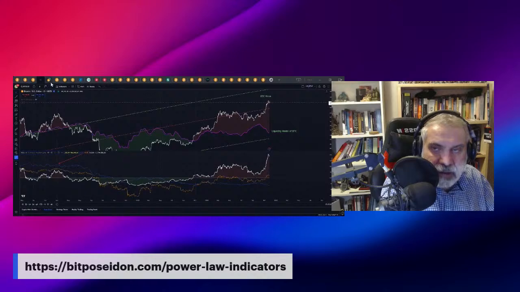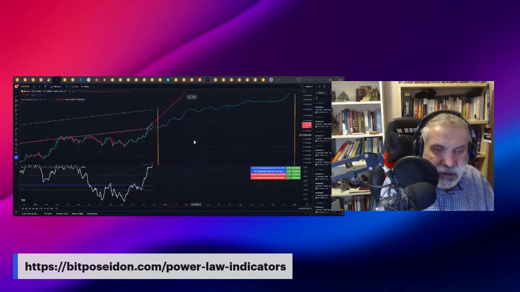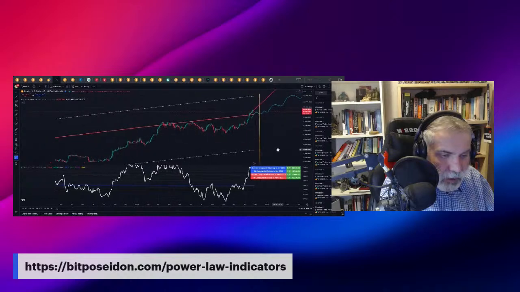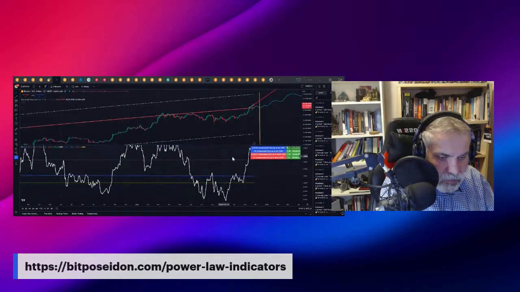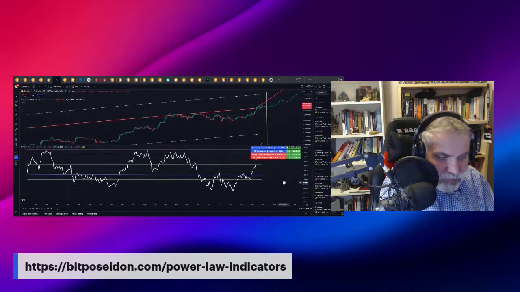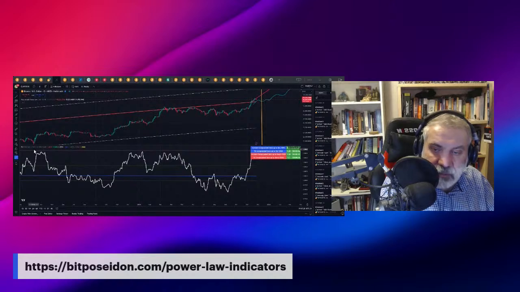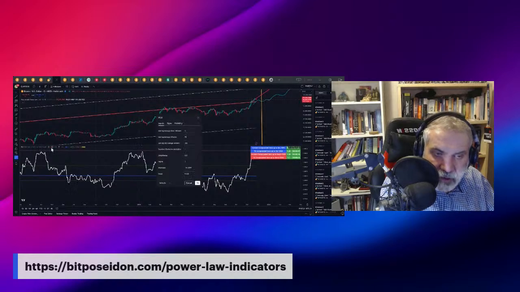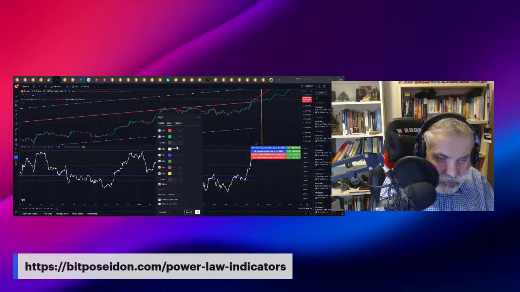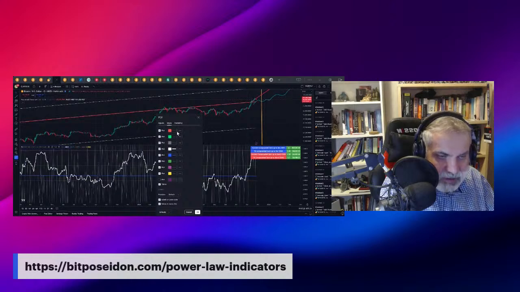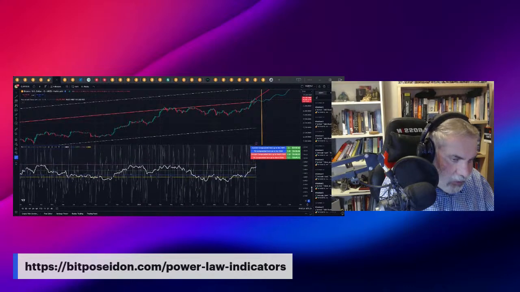All right, then let's go to the next one. So this one, it's the volatility one. And the way to understand it is, I turned off the instantaneous volatility or instantaneous returns.